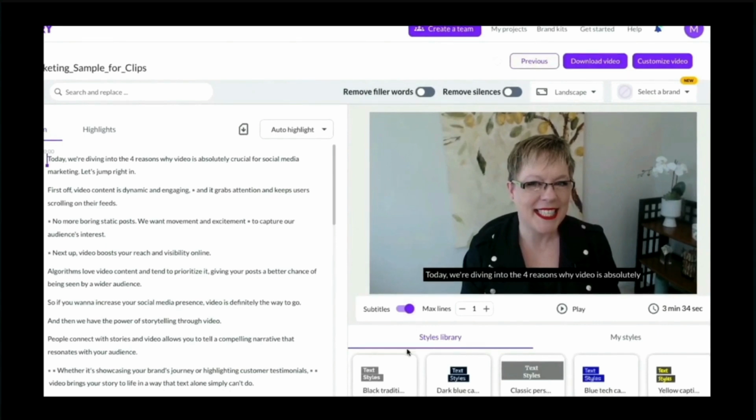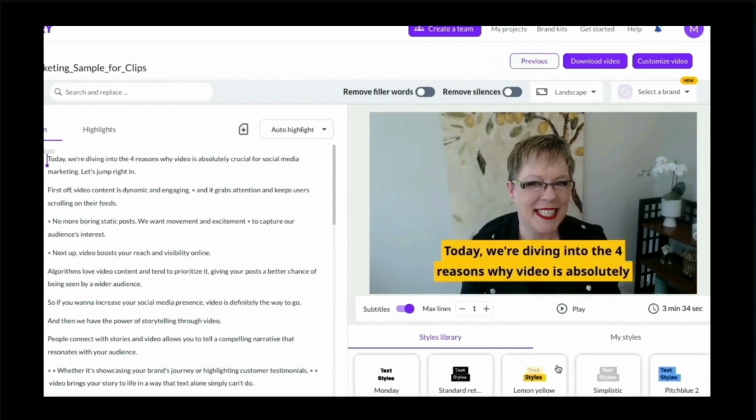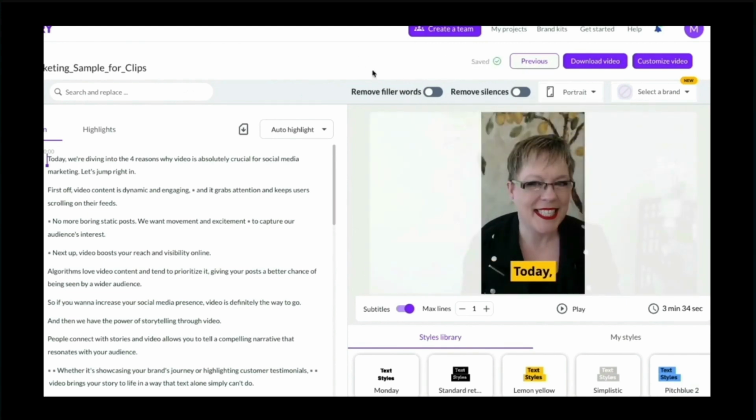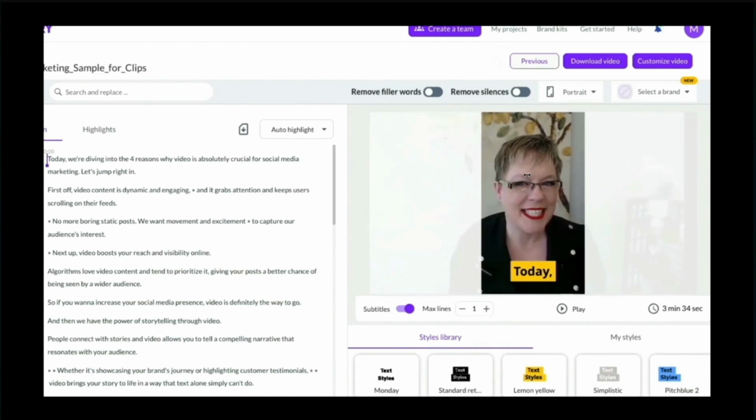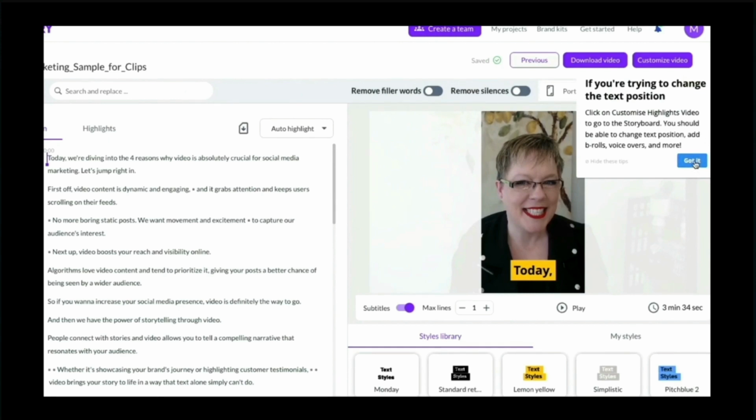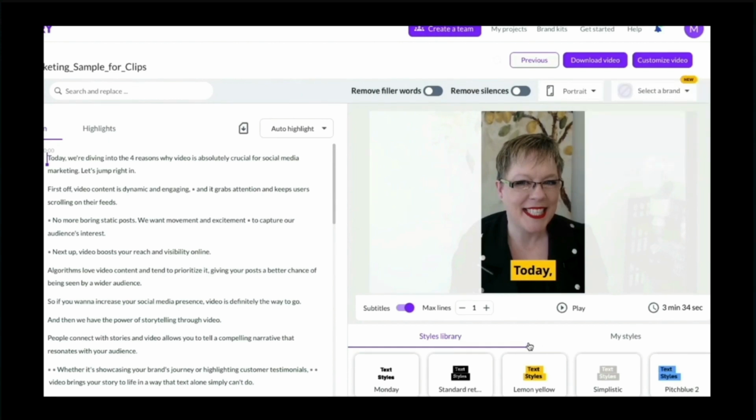And just to really quickly, down here is the style of the captions when your video is downloaded. So there's lots of different styles. Lemon yellow sounds really fun, so I'm going to go with that. And then the sizing is kind of cool because obviously here we're in landscape, which is why we record landscape with a little bit more room on either side so that I can also choose my portrait. And you can also just change where you want it to be centered there. And basically your captions auto adjust for the type of video that you're using, whether you're going to go landscape or portrait, which is really, really cool.